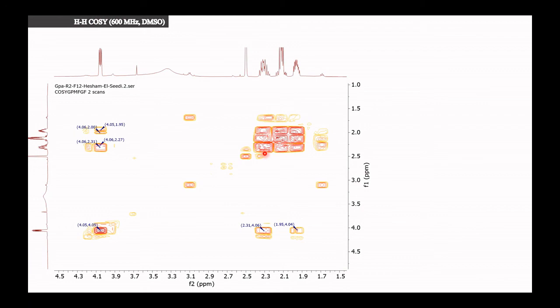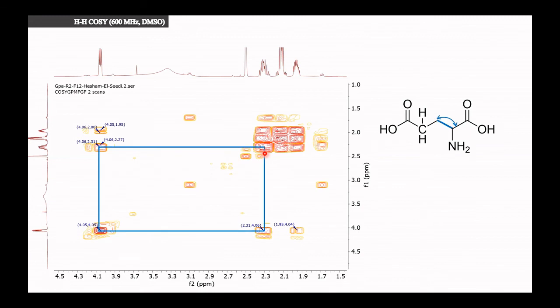What is the aim of HH COSY? It is proof of two adjacent protons. So the adjacent proton, you remember, we can prove by the N+1 rule. But how can it help you? If, for example, you take these two protons, one proton at this chemical shift, it is correlated, you can see, to proton at 4.1. It means the two protons are adjacent to each other. That's why you can make this square. So you see? Furthermore, for the stereochemistry, the other proton, it is here and it is correlated with the same proton.